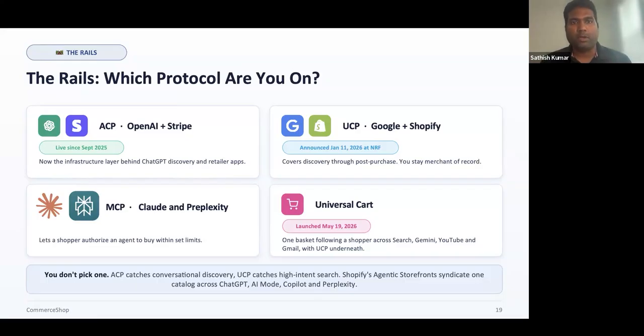Similarly, for OpenAI, it's called Agentic Commerce Protocol. You can share those product feeds. People still prefer to come to your site, but you can share more information about your product through the ACP protocol. For Claude and Perplexity, you use MCP. They use MCP servers to share your product feeds. So each LLM behaves differently, and you can share information according to the protocols defined by it. But one important thing is you can apply for it and share the data feed. It will at least bring more organic traffic to your site.